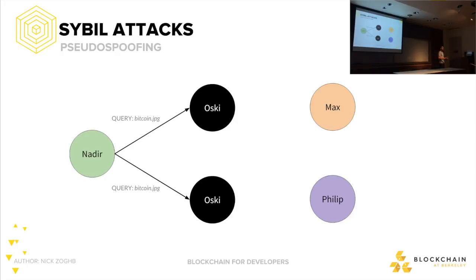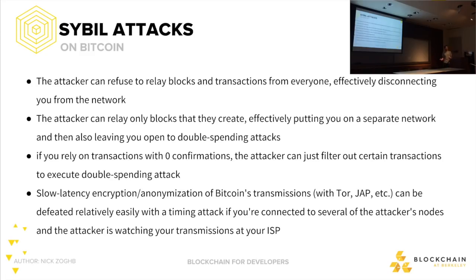And so you can see here how the notion of multiple identities carries over into this Eclipse attack. Once they set themselves up in this way, they can basically interact with Nadir and feed him false information and even cause a double spend attack. So in this case, they're sending back a Bitcoin.jpg, just a fake version of the original data. And Nadir has no way of knowing unless he manages to interact with some outside peer. So these are the nasty things someone could do if they carried out a Sybil attack.